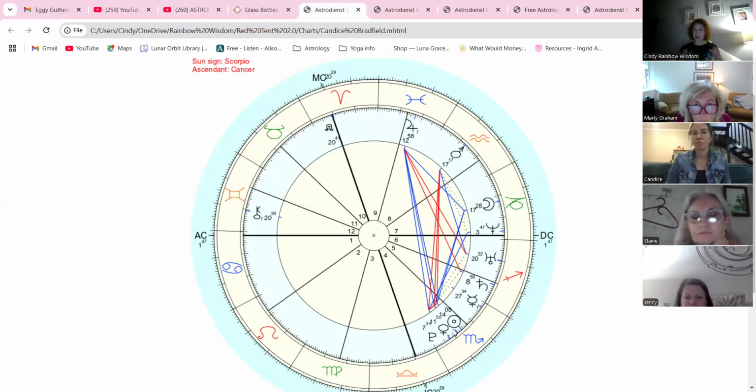And also, depending on the aspect, it makes a difference. A conjunction is a very strong aspect, so it gets a bit more space. It can have like 10 degrees. Whereas a sextile, we'd say, just do 2 or 3 degrees either side. It's still important, but it's not as intense. But then there is another way of looking at it where we're not being too pedantic. For example, you've got Mercury at 27 degrees, and 20 degrees away from that, you have Pluto, but they are conjunct by sign, which means they're in the same sign. They're not actually conjunct, but they're conjunct by sign. So sometimes you can do that as well.